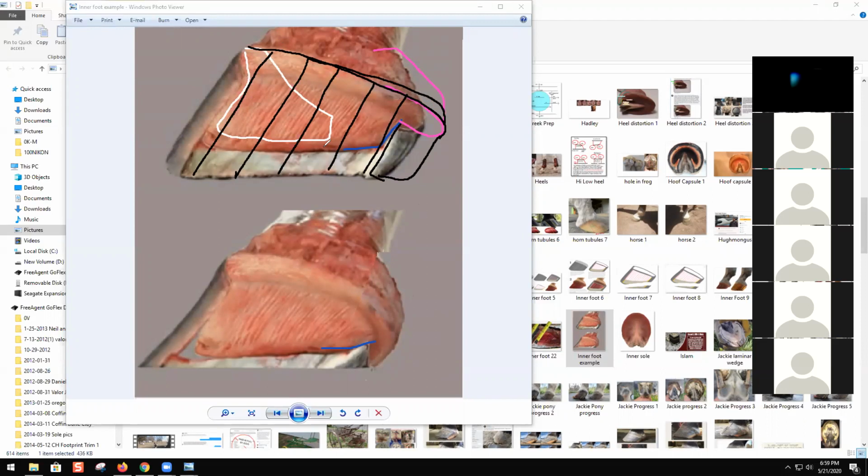So as you are growing the capsule back, you've also got to pay attention to these horn tubules and what's going on, because, of course, I repeat this over and over, but that's okay. They can be like, say, okay, here's this piece of wall right here, and it's composed of many horn tubules going down, and then the internal lamina that attaches to that lamina of the foot right there. Okay, so this piece that should be here, just a minute, let me find something else.